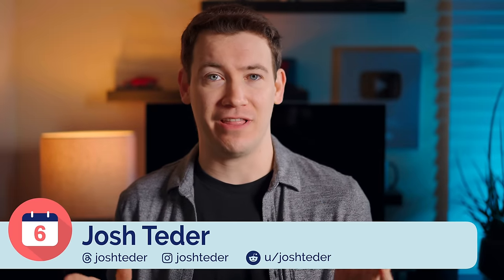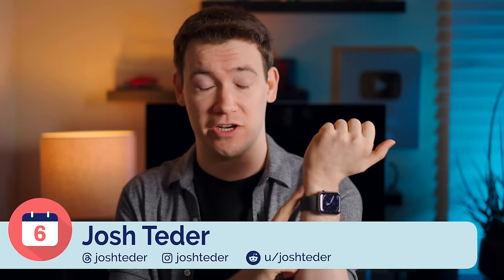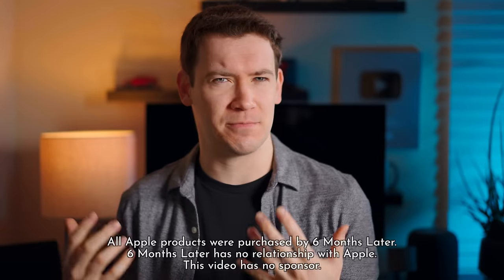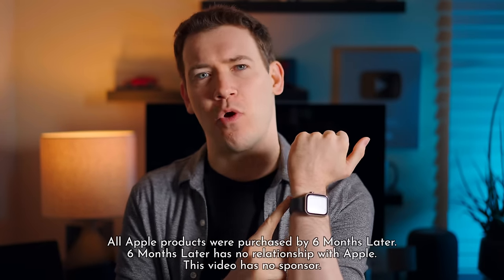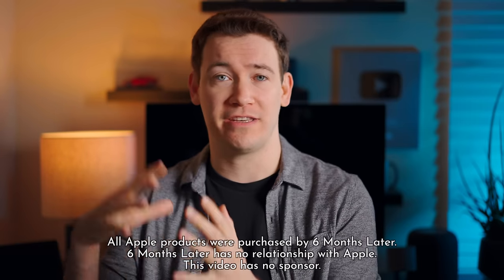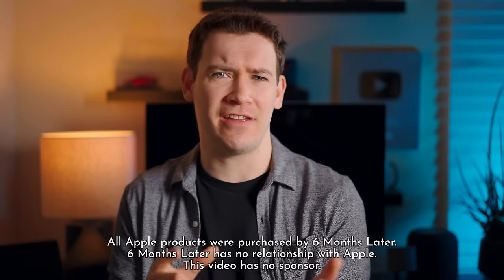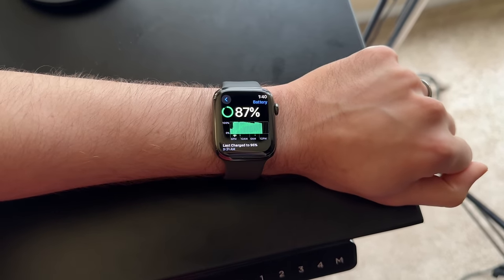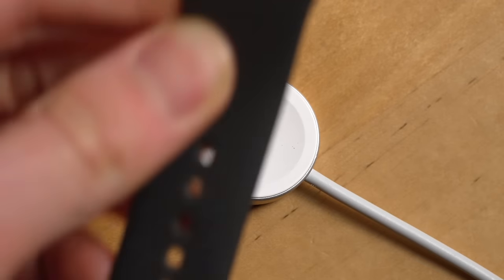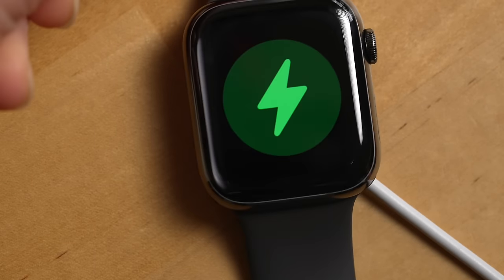Let's talk about battery life, and it's been excellent on this watch — though I should clarify it's been excellent for a smartwatch, a device where you should plan on charging it about once per day. I wear my watch for sleep tracking, so I actually end up charging mine in the morning when I take a shower, and then maybe again at night if I shower after a workout. With that schedule, I've never once ran into an issue with it running low on battery over the past six months, thanks to its fast charging capabilities.